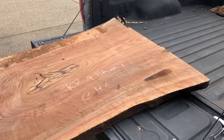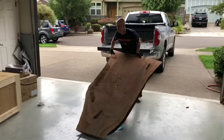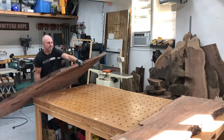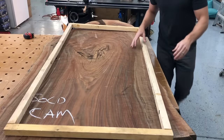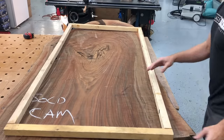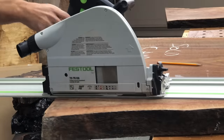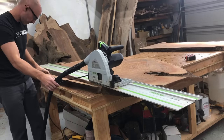I love building desks. If not for any other reason, it's that they are about as big of an item as I can comfortably move around myself. If I start getting to an eight-foot dining table, they get to be pretty cumbersome and I have to get friends or rig up my ceiling just to turn a table over. So I was pretty excited about getting this desk build started for my wife. Since this was going to be a single slab rectangular desk shape, it wasn't going to be the most complicated to get started. I just needed to make sure I got my full 30 by 60 measurement that I was going for in the end.